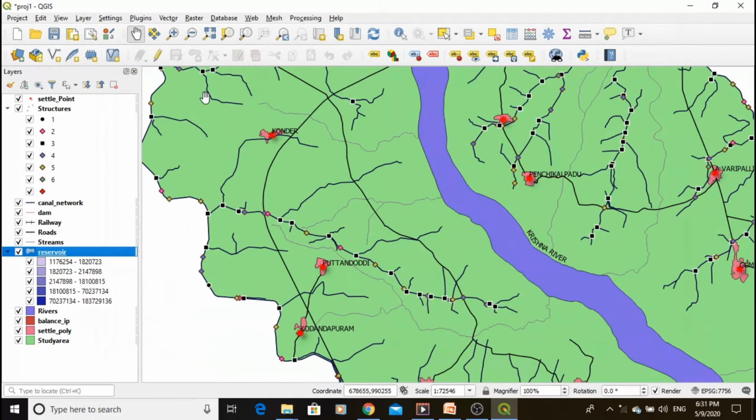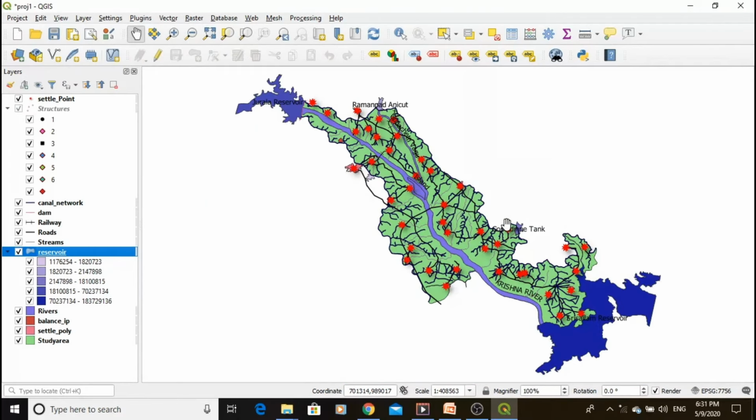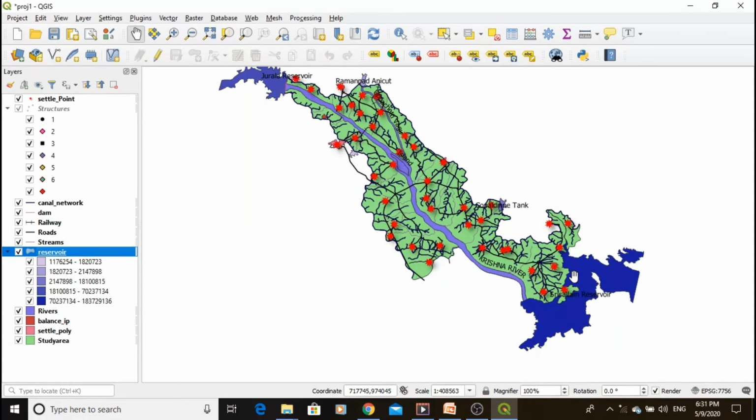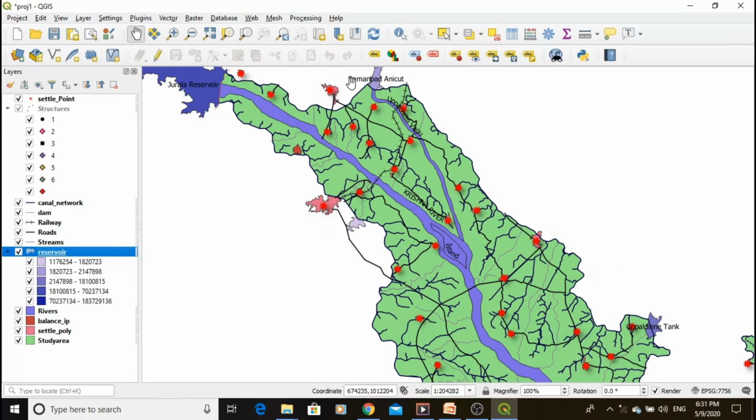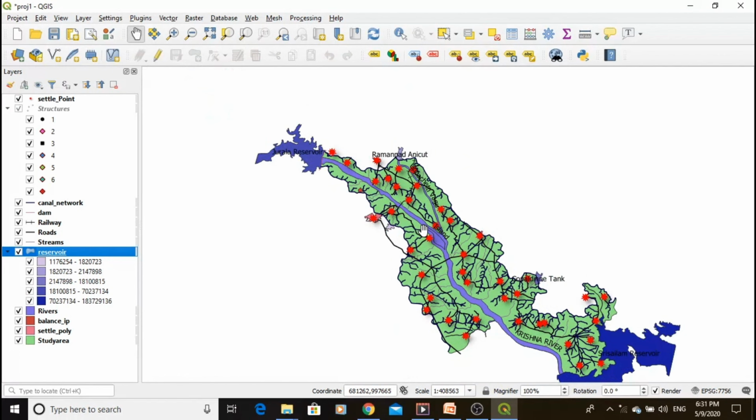Now this is called graduated symbol. If you zoom to the full extent of your map, you can see higher areas have a darker color and very small areas have a lighter color. Okay, and this one is also, you see, a very light color. So this is called graduated classification. The same steps you can apply for a contour map also. A contour map has a range, so you divide your range into 5 or 6 different intervals, and you can give different colors to the different intervals.